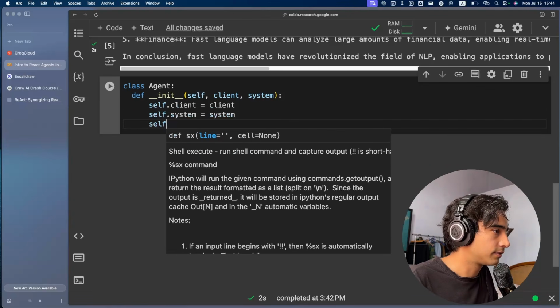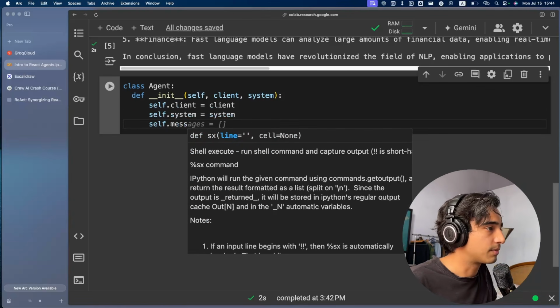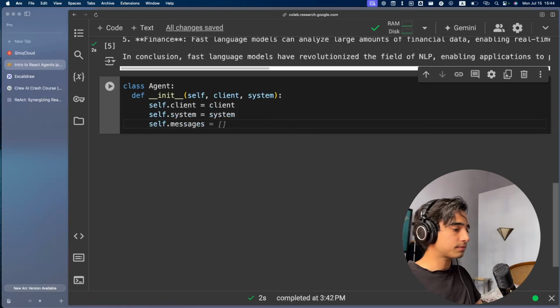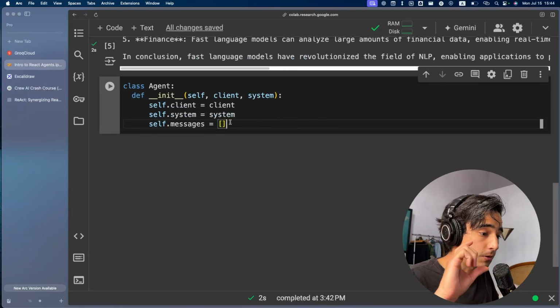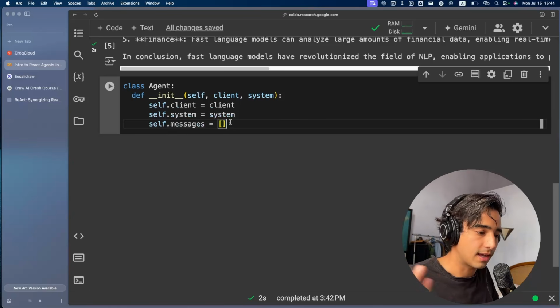Then we're going to initialize a property called messages. This is essentially going to be a list of messages that our agent is going to include inside of its memory in some way. All of this loop of messages is going to be stored here, and you're going to see how that works in just a moment.